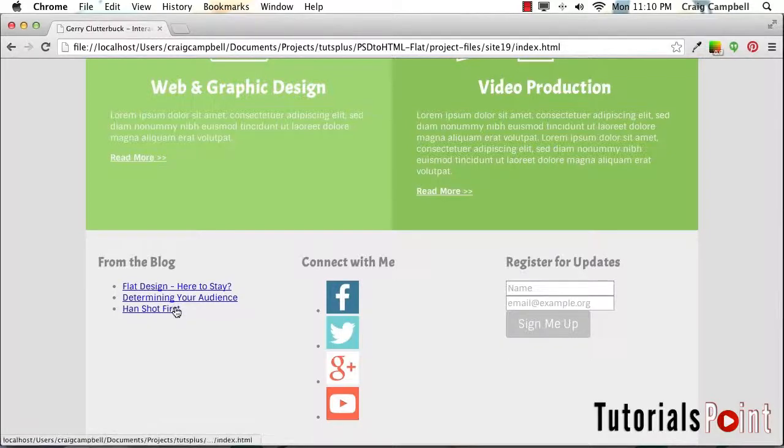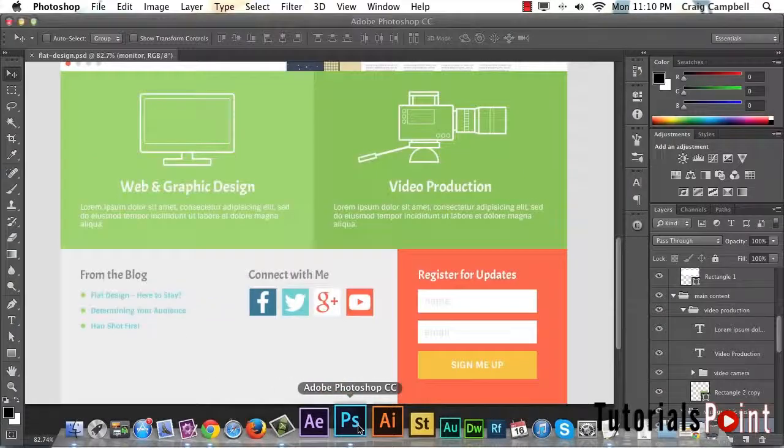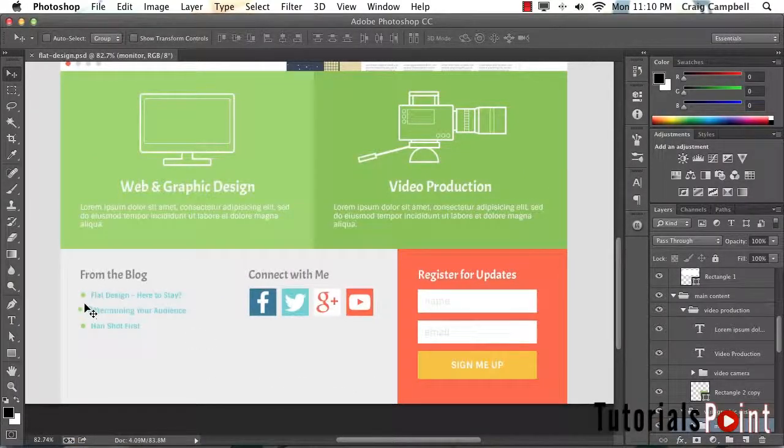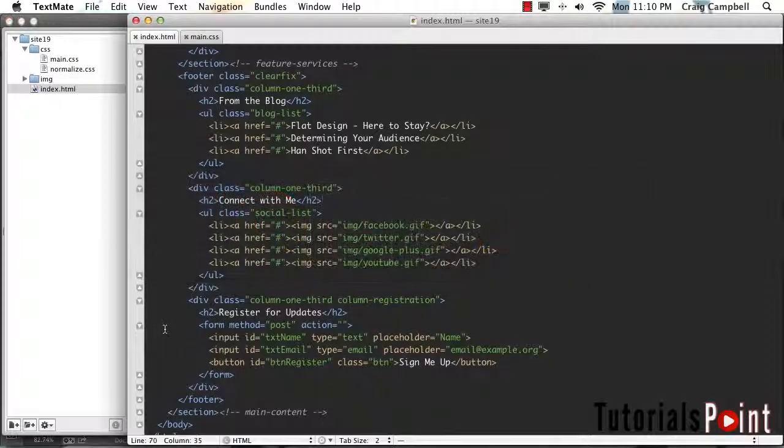I want to lighten up the text a little bit, and again, we can look in our Photoshop file to see what we want it to look like. First of all, we want our bullet points to be flush with the left edge of our title text, and then our bullet points are going to be green and our text is going to be blue. So we have some changes to make here. Also, our text is going to be bold, and we're not going to have an underline under it. Let's go back into our code and see what we can do.